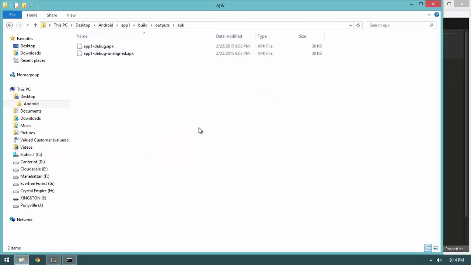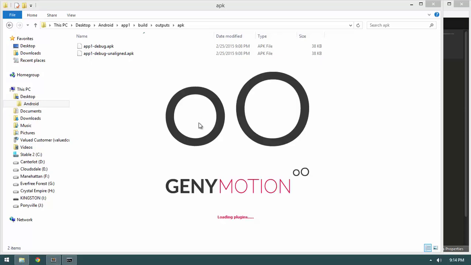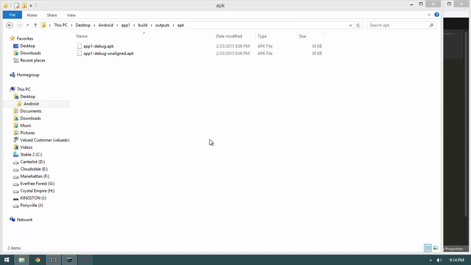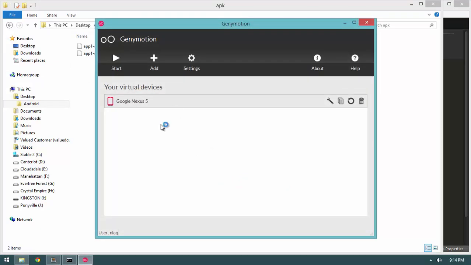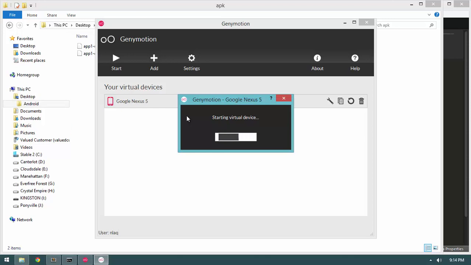So what kind of interesting things can we do with an APK? Well, I think the most interesting thing we can do with an APK is we can shove it on a phone and run it. So let's do that. I'm going to go ahead and launch Genymotion and load up my phone. I probably should have done this off screen earlier, but I forgot. So instead, I'm just going to hit start and hopefully talk long enough for this to start.